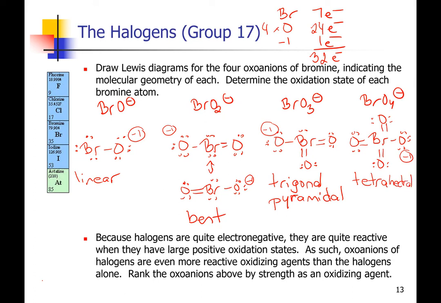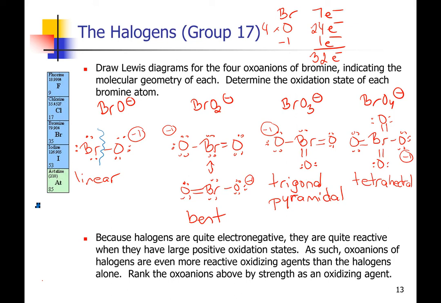And regardless of whether you chose to minimize your formal charge or leave your Lewis diagrams obeying the octet rule, you will also get the same oxidation state. So to determine the oxidation state in bromine, we look at each of the Lewis diagrams and we imagine breaking all of those bromine-oxygen bonds so that all the electrons go to oxygen, because oxygen is more electronegative than bromine. And so if I wanted to calculate the oxidation state for bromine in the hypobromite ion, then I break that bond, give the electrons to the oxygen. I still have the 3 lone pairs on bromine, so that's 6 electrons left.